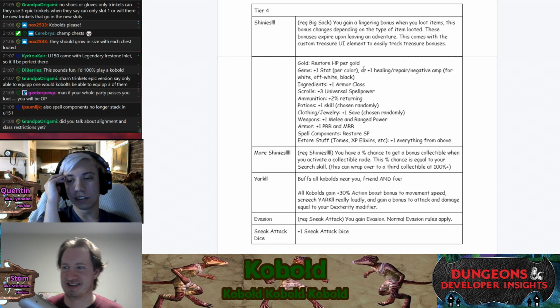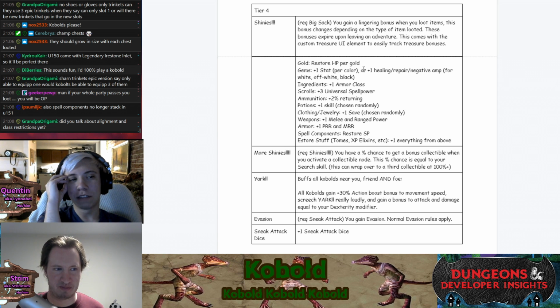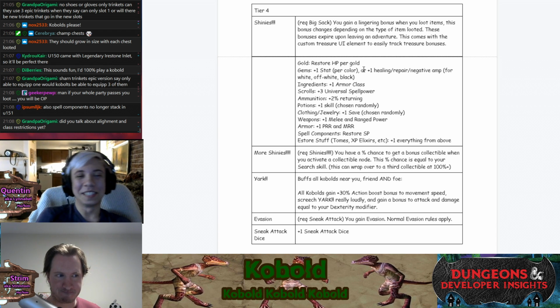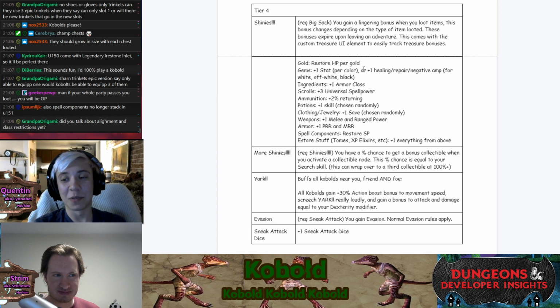I like that because the corollary is also true, in that they wouldn't do that if they were kobolds themselves. You know what I mean? So the idea of a kobold player being like, "Give me the spell components, just give them to me." Oh yeah, they basically want to get everything. They want to get all the shinies. Yeah, which would facilitate situations in which you would actually have a kobold player badgering other players to pass them things like gems that they just left in the chest.